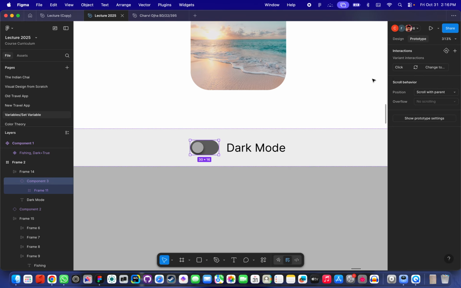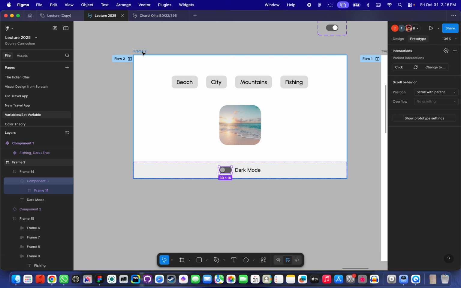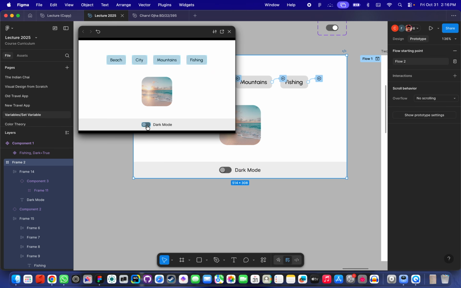Right? So what is the problem with this? Once I clicked on this, dark mode is being applied, so that is okay. But once I toggle it back, the dark mode is not applying back anymore. Why is that? When we apply it to what?